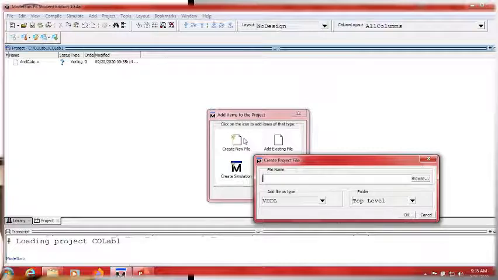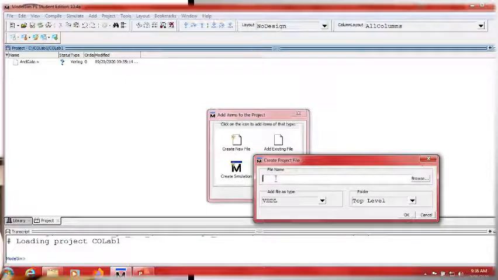Now you have to create a test environment or a simulation environment in which you can give inputs and observe the outputs in order to verify the functionality of your design. So we have to create a test driver or the test bench that is basically used to simulate our design in order to verify its functionality.